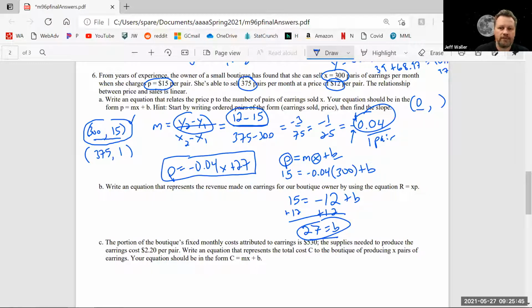Now, in real life, is that the only way to sell more of your product? Is to lower the price? No. In real life, the equations that they use are worse than these. They have more variables in them. Can somebody tell me another way to try to sell more of your product? What's something else you could do? More ads online, just promoting your business more. Good. Marketing. Advertisements.